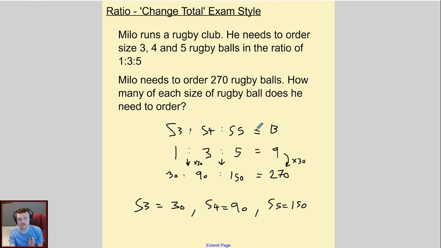And if you get given a big box to write stuff in, this counts as working out. If they can see that you've times-ed it by 30 and you've drawn arrows and you've shown where these numbers have come from, absolutely, you can use this as your working out. You don't have to laboriously write down every single calculation you've done. If it helps you to do it in a more visual way, you absolutely can do that because it counts as working out, as long as they can see where these numbers have come from. I've worked out that 9 to 270 is 30, so I've worked out that I'm timesing all these things by 30. That is my solution for this question.